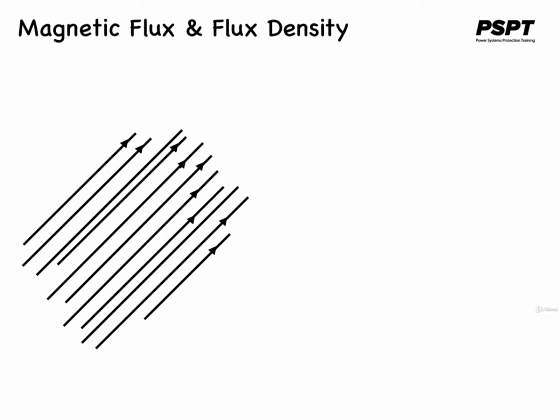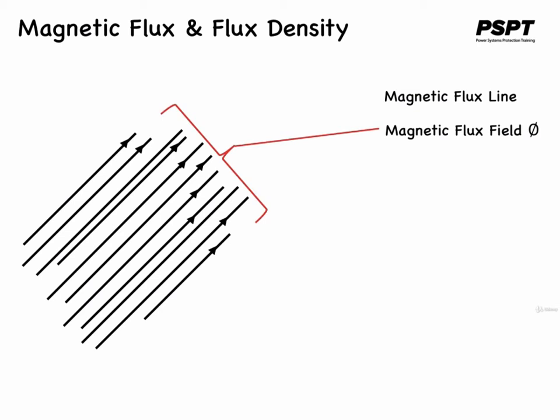When analyzing magnetic fields, we need to define them as being made up of flux lines, as you see here, and they have a direction, and we assume the direction in this case is going from bottom left to top right. And if we group them together, they form what is known as magnetic flux field, symbolized by the Greek letter phi. And it's a measure of the quantity of magnetism, and it's measured in terms of Webers, short form Wb. It takes into account the strength and the extent of the magnetic field.